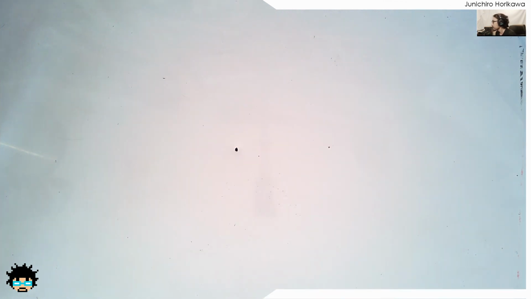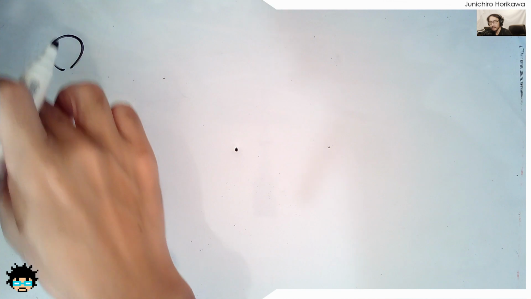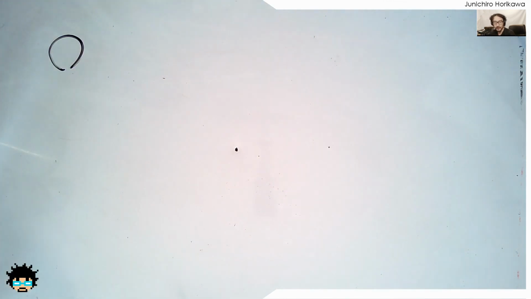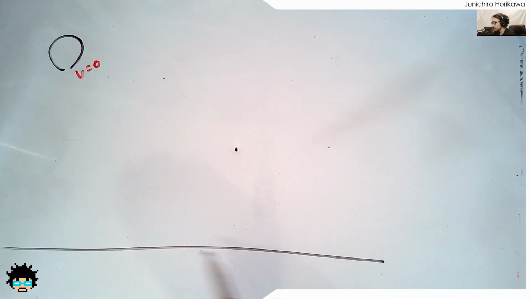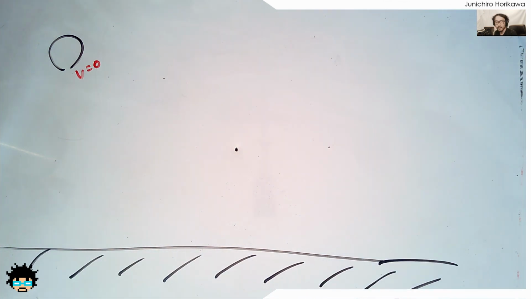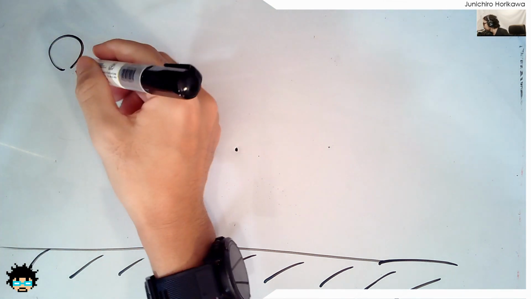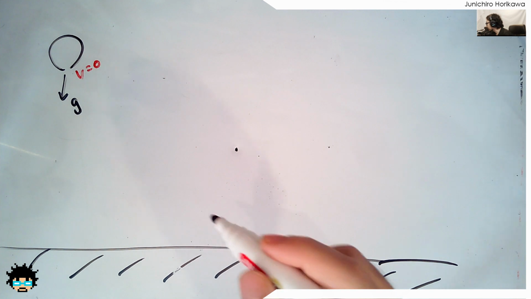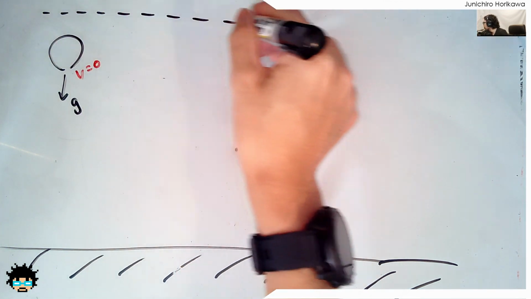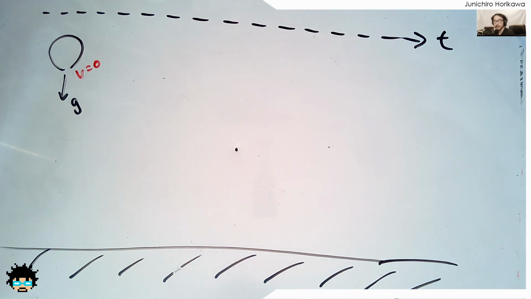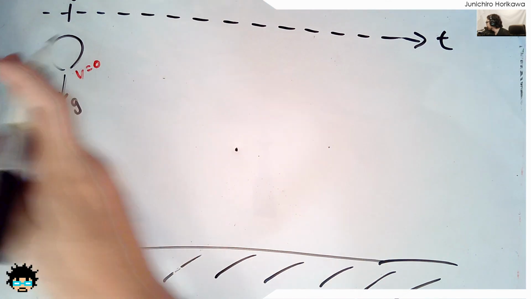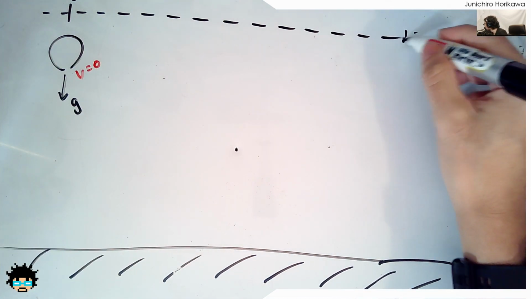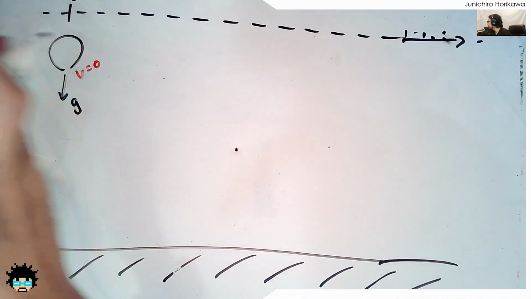Let me explain how forces work by drawing a circle as an object which starts with zero velocity at some space here. Let's call this v equal to 0, and consider that the ball is in mid-air, and this is a floor. Meaning if we were talking about the Earth's environment, there's a gravity going downward. Okay, let's call this G. And let's draw some timelines like this, let's call this T, starting from the 0 time to some time on the right side. So as time goes by, the steps go from left to right.